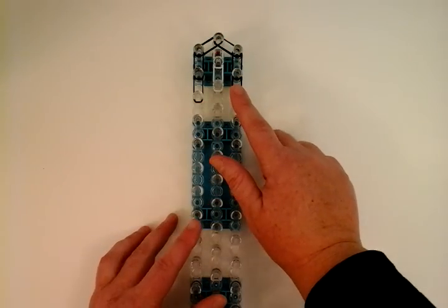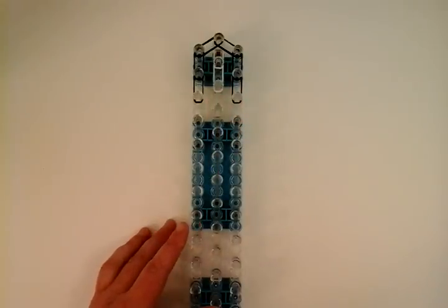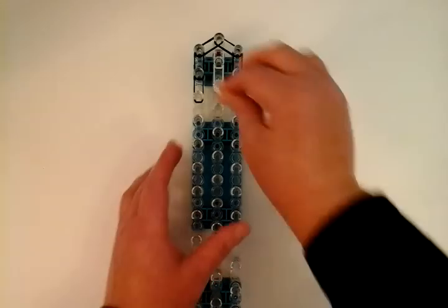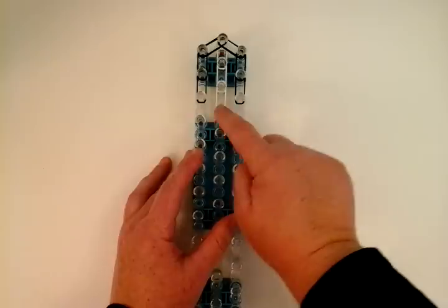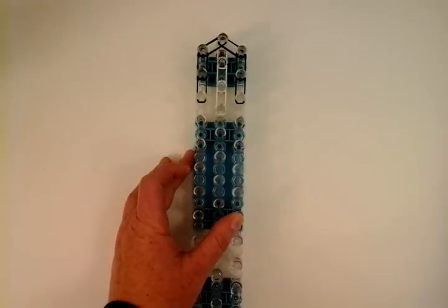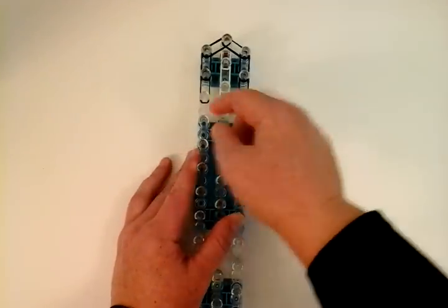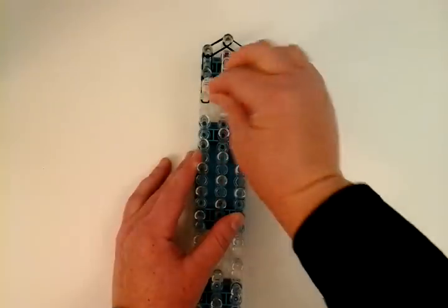So, now we're going to go another white, double white, and then we're going to do a white connecting these pins. So, double white and double white.